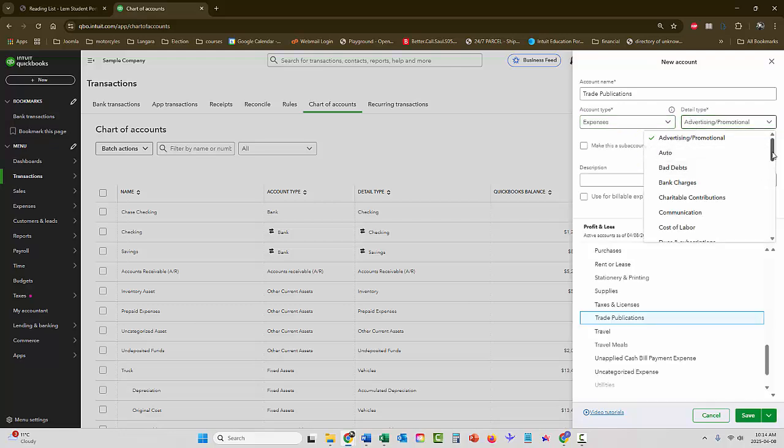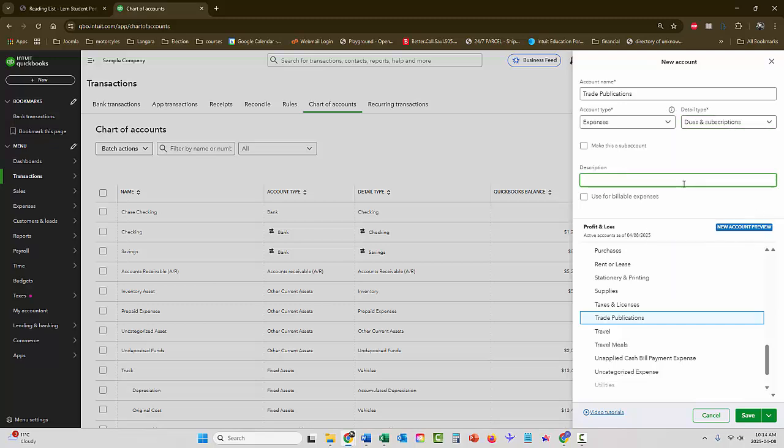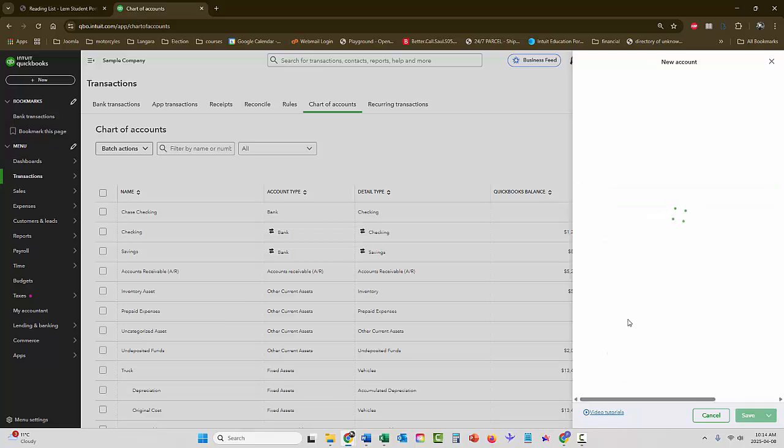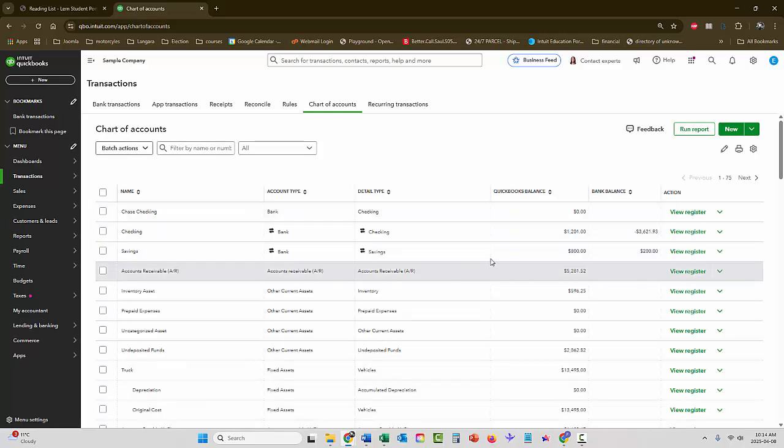Detail type, dues and subscriptions. And we can give it a description. And I'll choose save. We'll look at what that billable means later on.